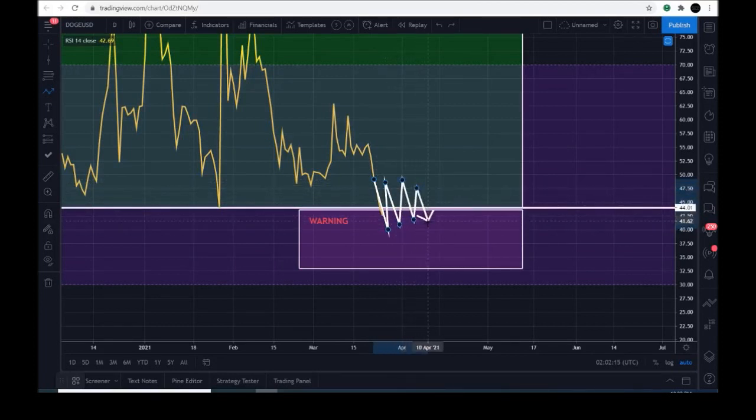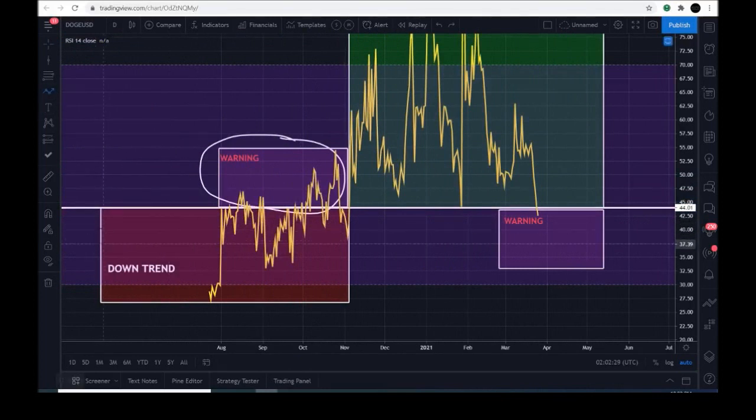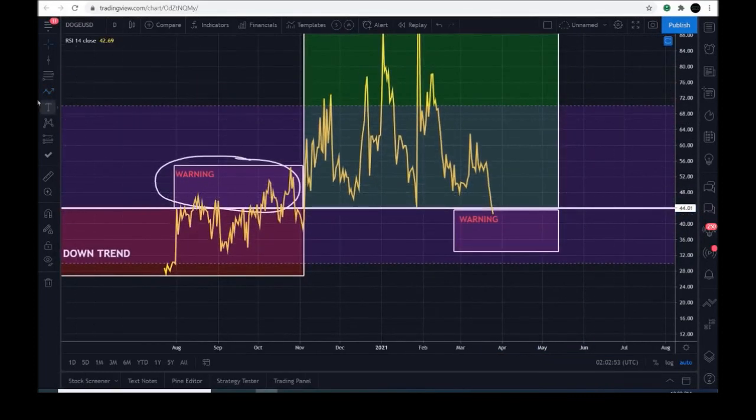This is not a video saying that Dogecoin is about to turn into a downtrend. This is a video suggesting that Dogecoin is dipping the RSI within an area that's within the downtrend warning. I can't make that up. We just showed you guys an example that if the RSI is below the 4401 level and it starts to dip within the warning area, this is an indication that whatever trend it's in, and right now it's in an uptrend, the trend may be taking a shift when the RSI gets below and stays below the 4401 level. It's the same thing that applies back when the downtrend turned into an uptrend.